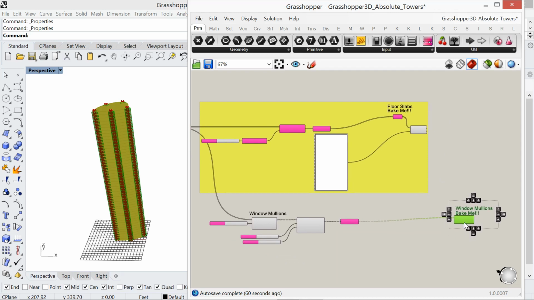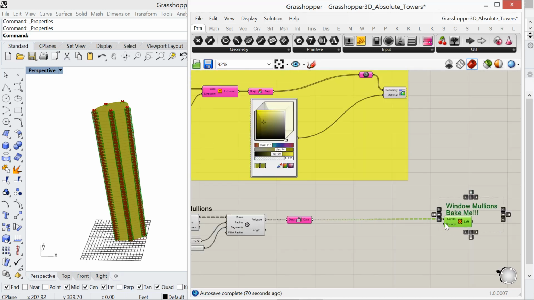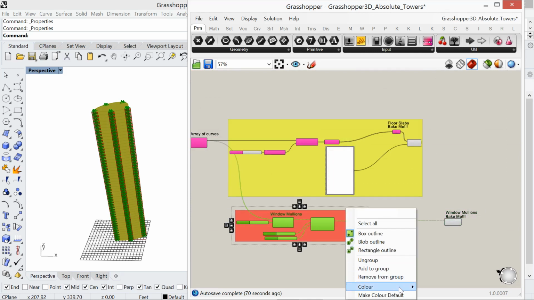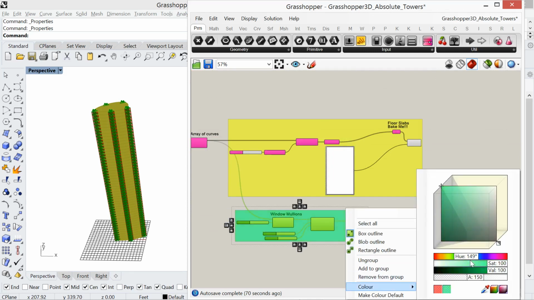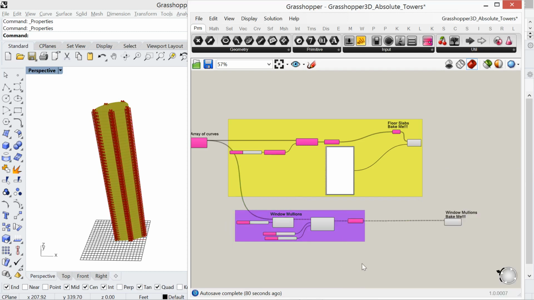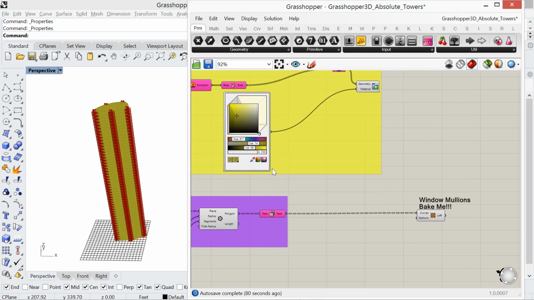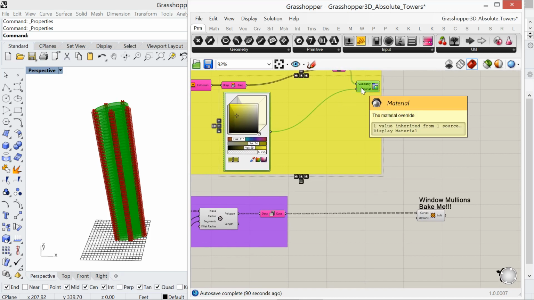I can just leave my last capsule, which in this case is a loft, out onto the side. I'm going to make a group out of my window mullions. Let's go ahead and assign a color to those as well.